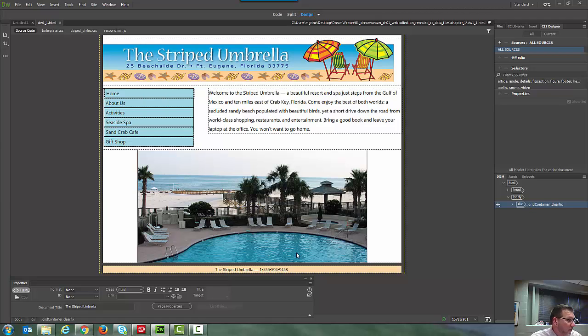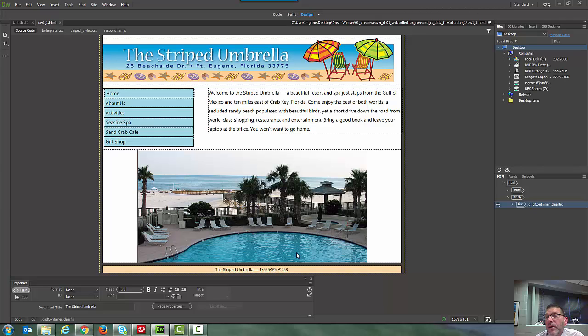Alright, so one of the first things that it has you do is set up a location for your site. We're getting a little further along in the book, up to page 122. Hopefully you're able to follow along with most of the instructions in there. So we're going to go back to our files menu up here at the top, and say, okay, I want to create a new site.